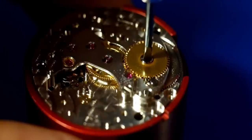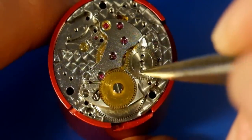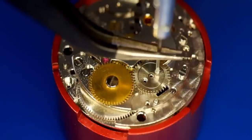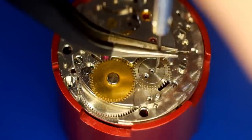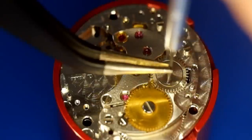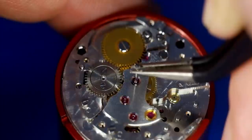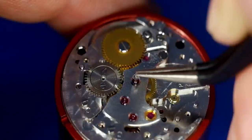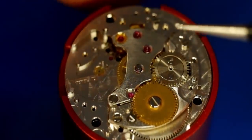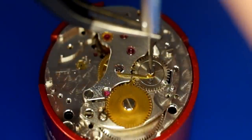Popping the ratchet wheel back on, lining it up with the mainspring arbor, and securing it down with its screw — and you can see the train coming into action. Popping the crown wheel back on, which is located by three screws: two go on initially, and then the third, the one in the middle, is used to secure a spring. Also replacing the second hand pinion attached to the post, which connects to the sweep hand, held in place by a spring from the centre of the crown wheel. It's a little bit fiddly.